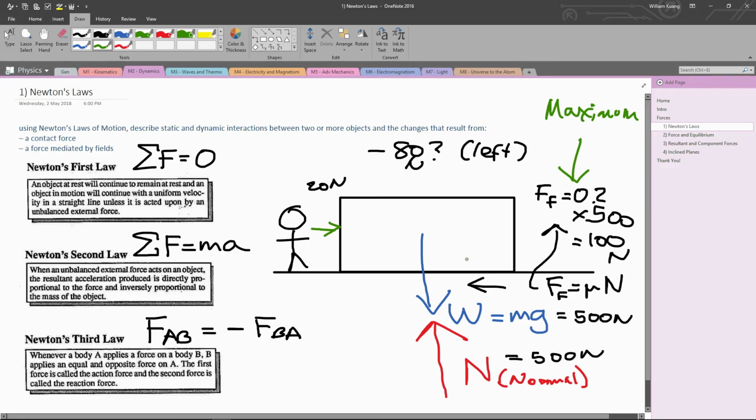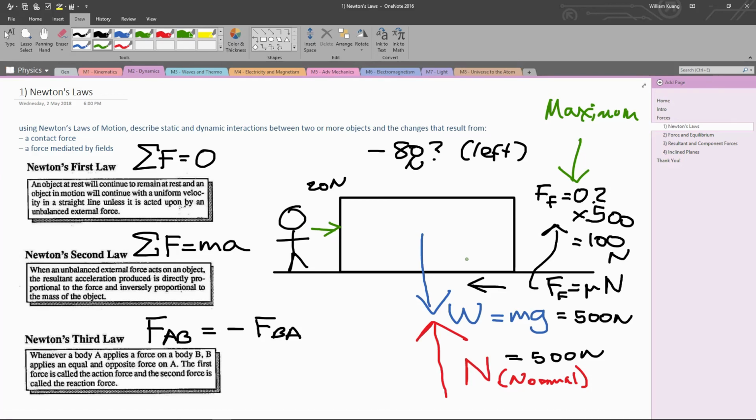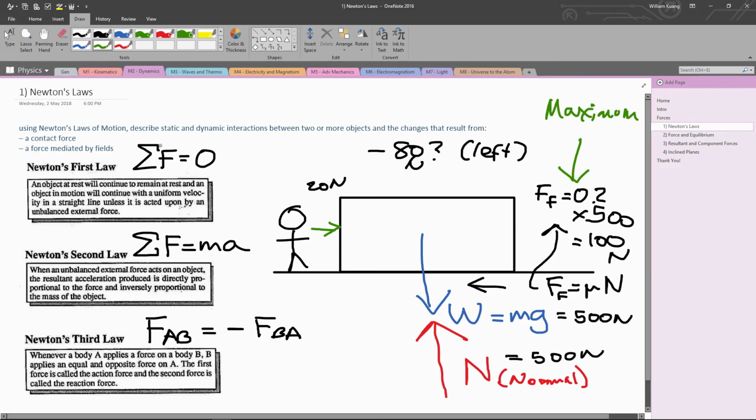Alright, so I hope you enjoyed this video. We covered a lot of content here. We covered Newton's three laws. We covered the concept of equilibrium, which is this case, where there is no net force, so it stays at rest because it was previously at rest. We did a little bit of Newton's second law. We used it when doing the weight force here. We also talked about Newton's third law in terms of force pairs, because the weight of the object acting on the ground is equal but opposite to the force of the ground acting on the object.